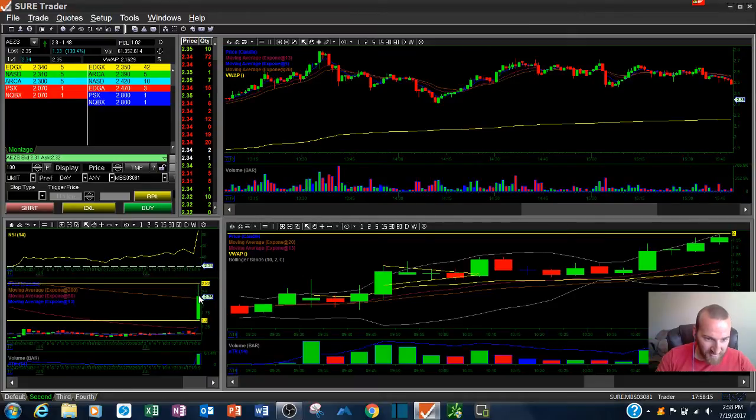The candle wick tells you that it ran at a high of the previous resistance here, but it came back down and ultimately closed just barely right above it. So now it has new support, new highs, and it made a pretty big move in one day, over 100% or around 100%.